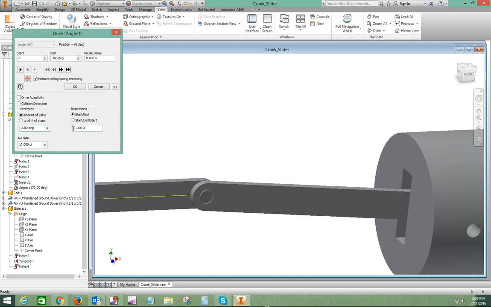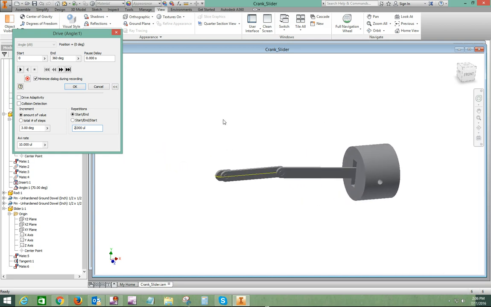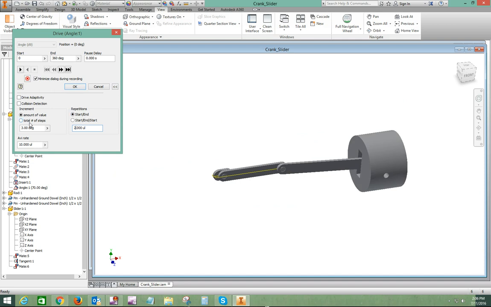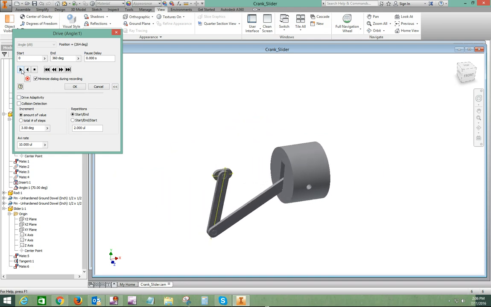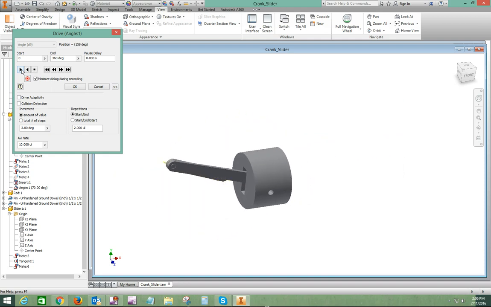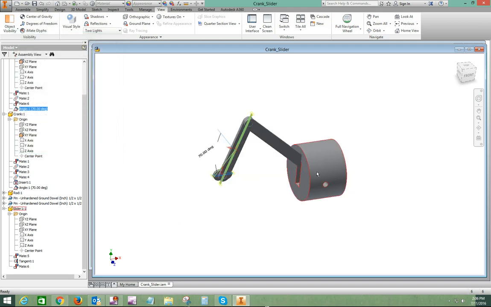And I want to speed this up just a little bit, and we'll go to 2 revolutions. I just changed the values right here a little bit, okay? Now let's play it. All right, so it goes a little faster. And it'll go through 2 complete revolutions there. Wasn't that cool? All right, and we're going to do more with that in just a little bit. But first of all, we need to edit this part.